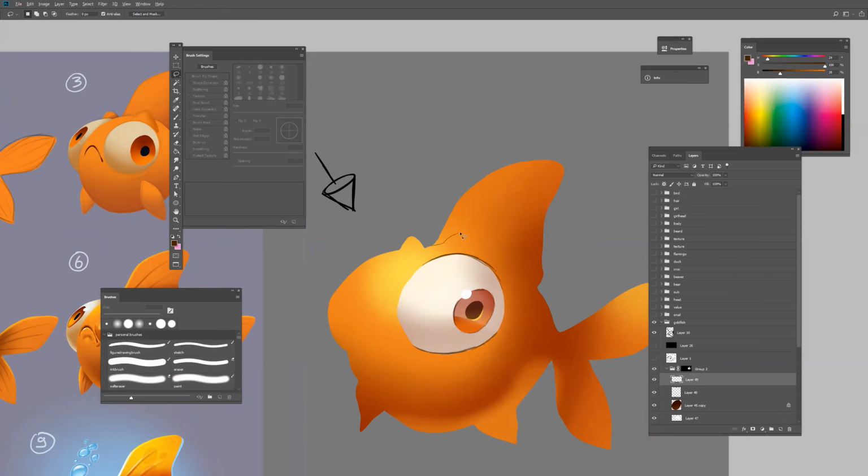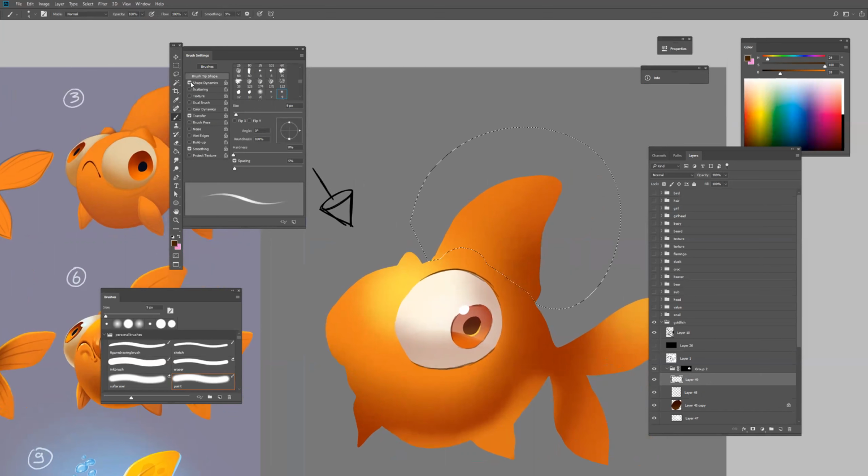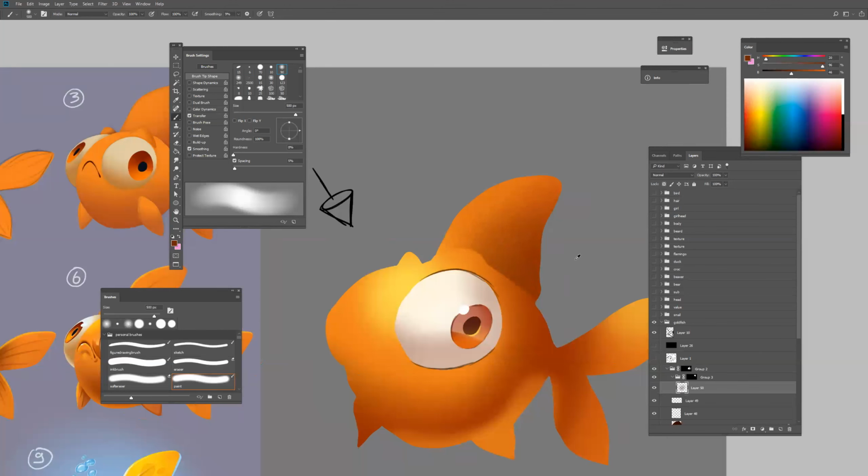So maybe I can add another shape. Let's draw in this fin on his back. So I make the selection. I take a soft brush. Maybe I make a new layer, put this in a folder and put a mask on. And now I can paint in this folder a bit of extra shadow. And this fin is really thin, but it has this thickness. So I'm painting in this glow here, and take a brush and I can also paint in some extra details like here and there.